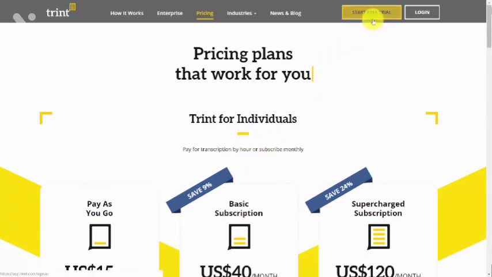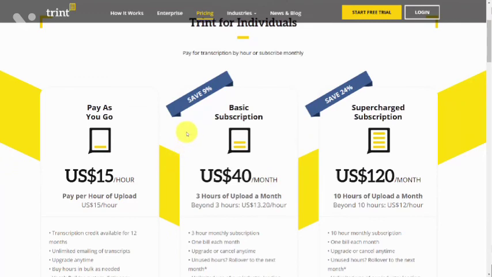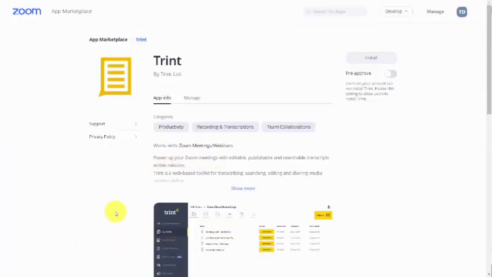It has a free trial, and its pricing is going to be slightly less than human transcription and slightly more than most of the machine transcriptions. So this application is something worth looking at if you do want to spend a little more for your machine transcription and the automation process.